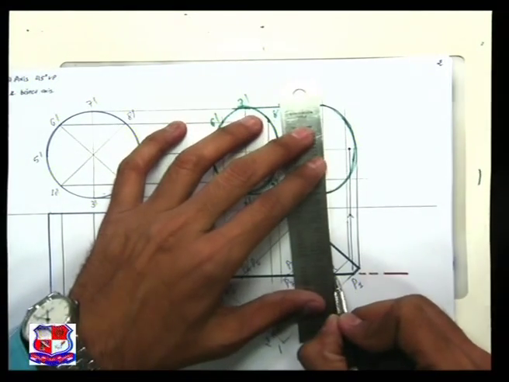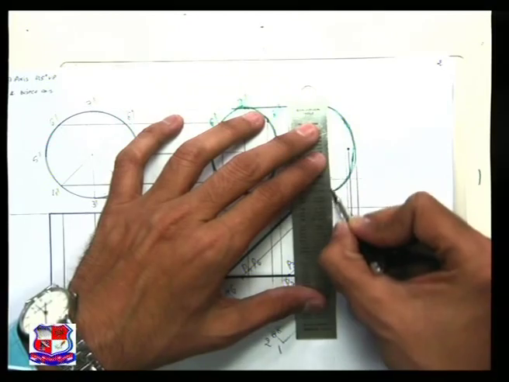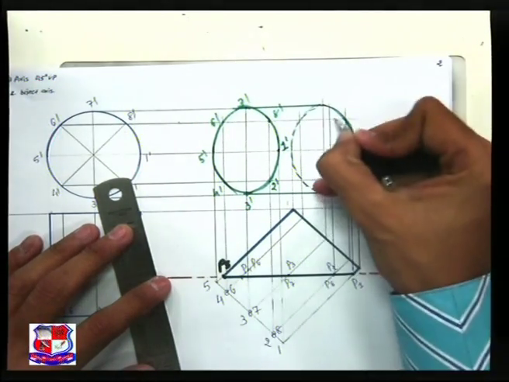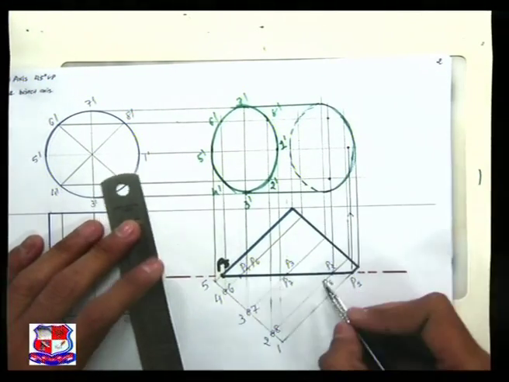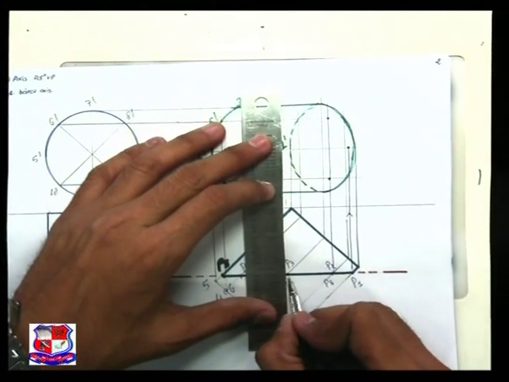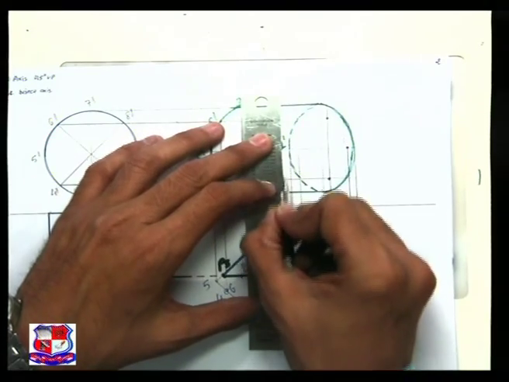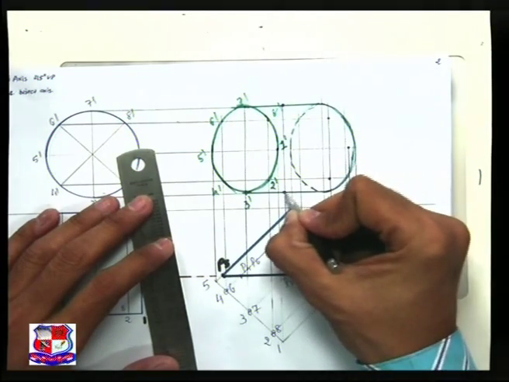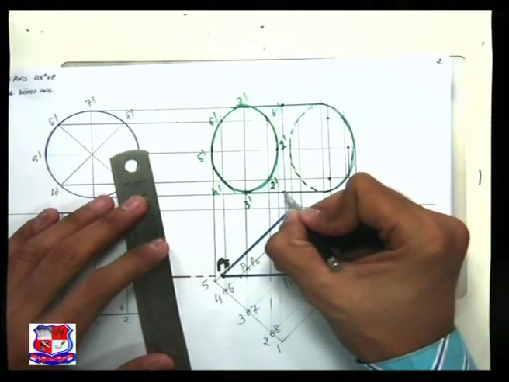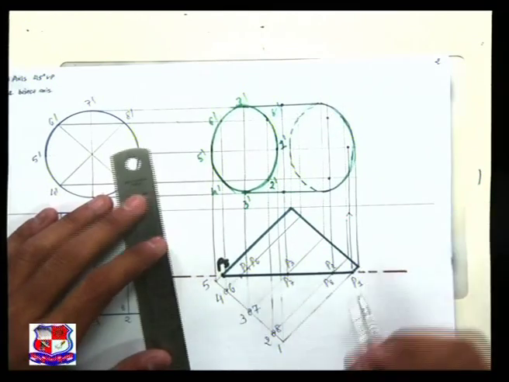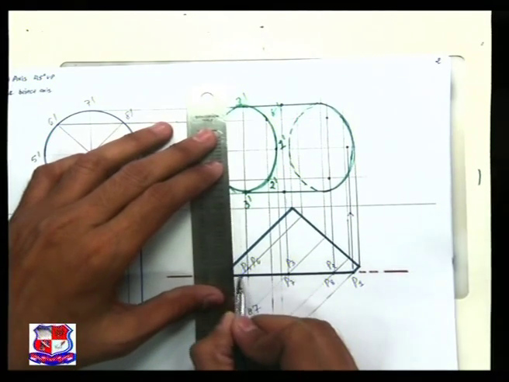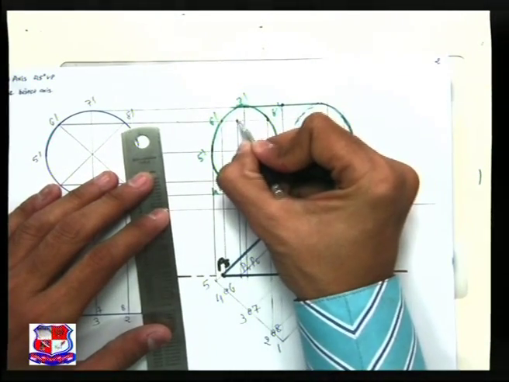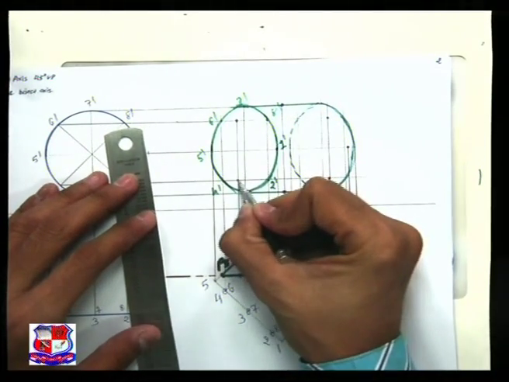Then from P2 and P8, draw a straight vertical line that will cut the two generators, one here, another here. Similarly P7 and P3 are here, so from this draw a straight vertical line that will cut P3 at this point, the 3 generator, and the 7 generator here, so 3 and 7. Similarly P4 and P8 are here, so from this draw a straight vertical line, P8 is here and P4 is here.